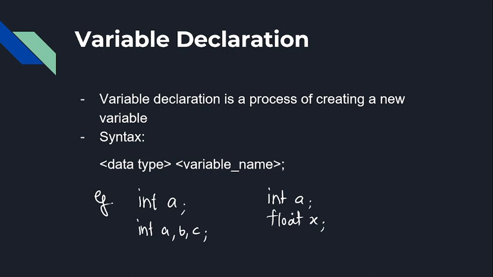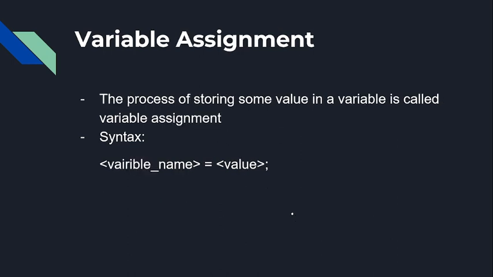Okay, that's variable declaration. Now what is variable assignment? It's a process of assigning some value to it, because generally when the variable is created, it either stores a garbage value or maybe the default value. So if you want the variable to be used, you have to give it its own value.